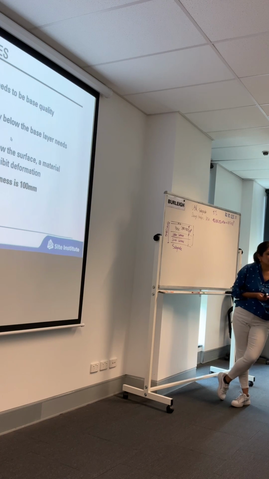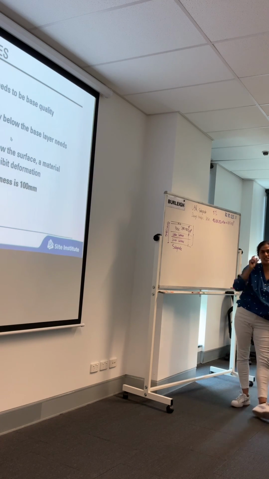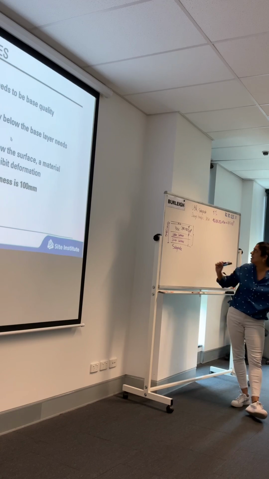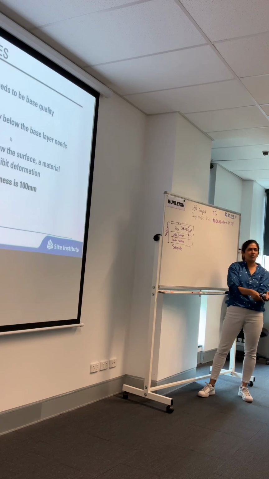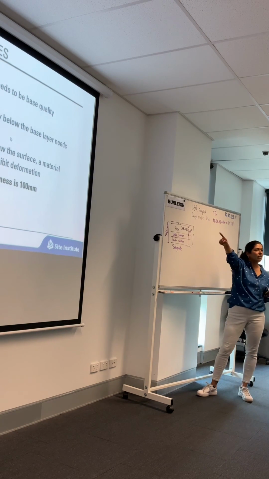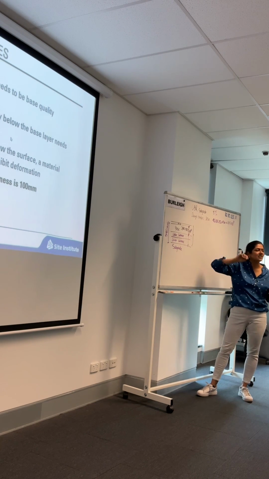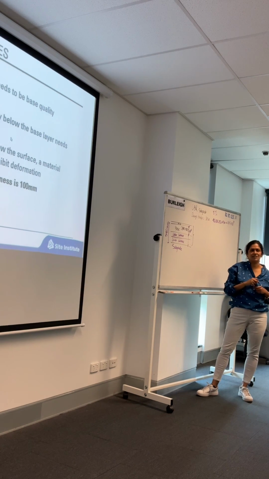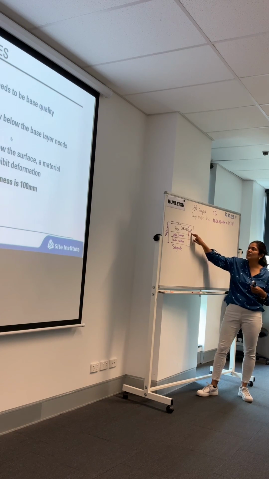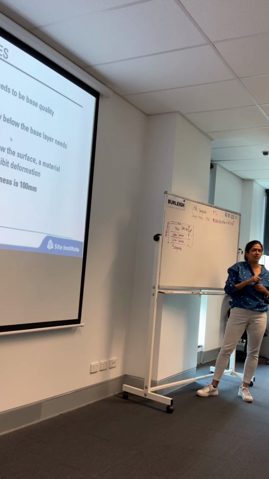No. So the 80% is the quality of the material. Oh yeah. Remember when we talk about gold, the 18 karats, 24 karats, that's the quality of the material. It doesn't mean that you're going to buy 18 or the thickness is 18. No, not related. So this thickness, we got it from the table, right? And this, we got it from the rules. So the rules are telling me the CBR has to be at least 80%. And the thickness has to be at least 180 that we got from the table, right?